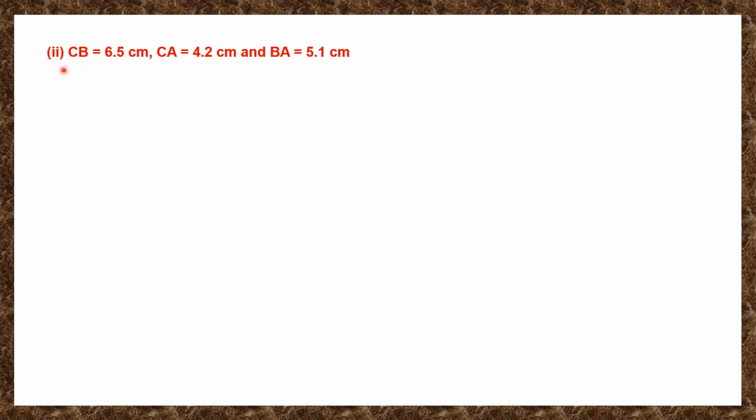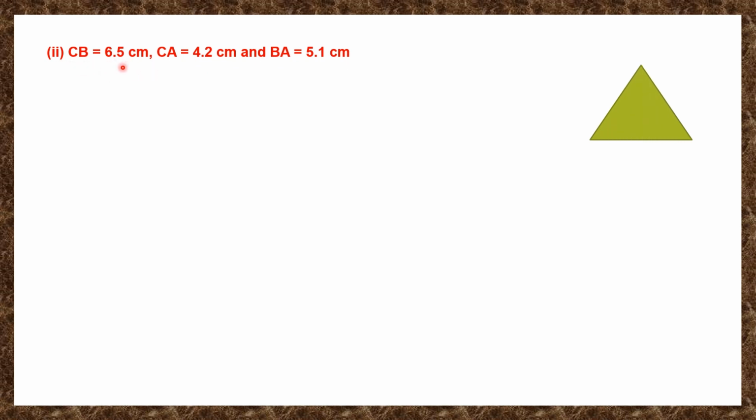Question 2. Now again look at the question and see what you have been given. You've been given the measurement of 3 sides. When you see centimeters, you have to remember it is the length of the sides. It's not the measurement of the angles. Okay, so first let's draw a rough figure. So we have a rough figure.